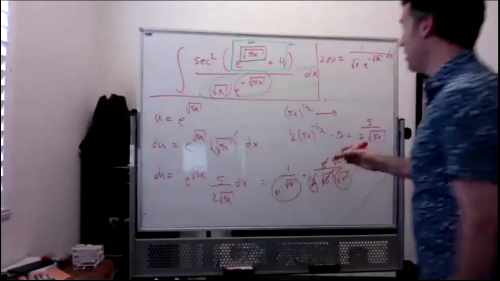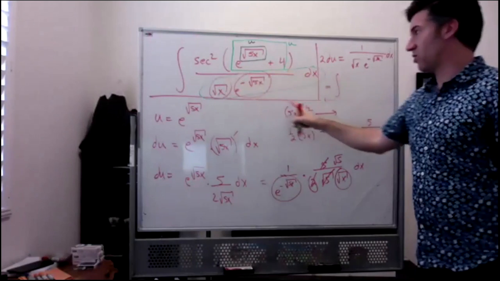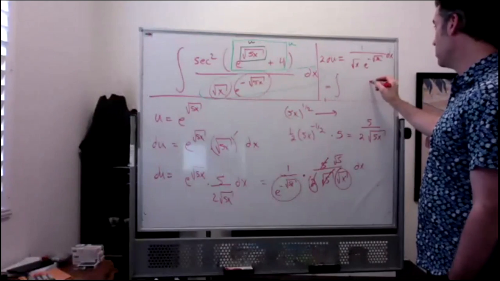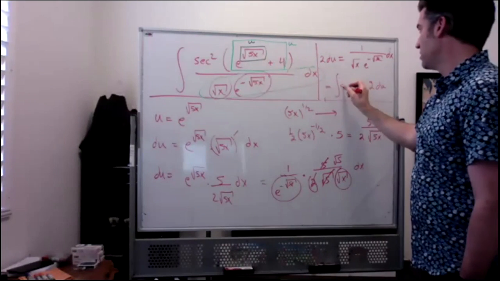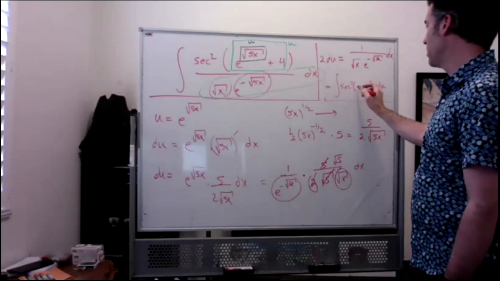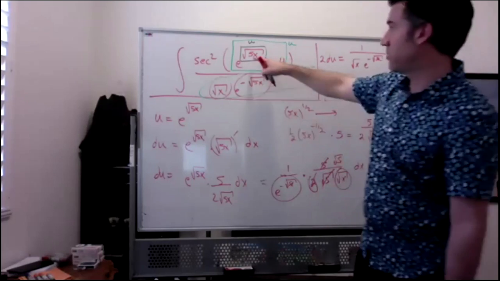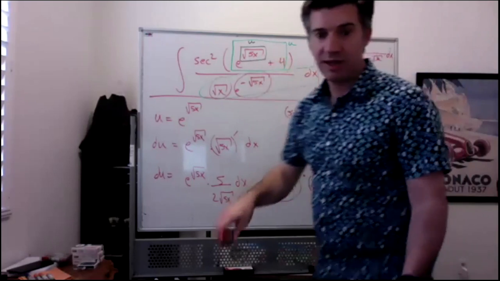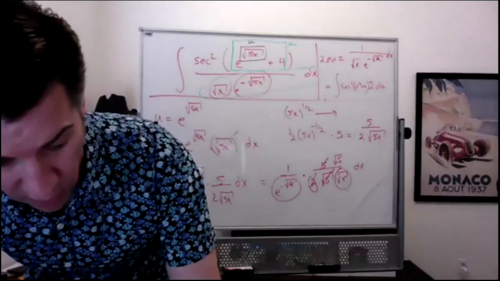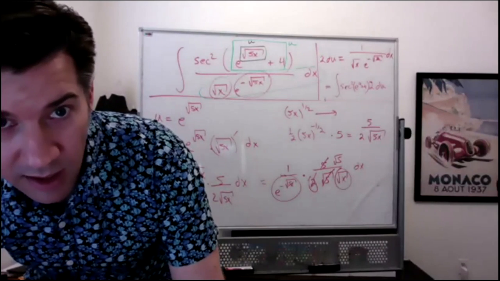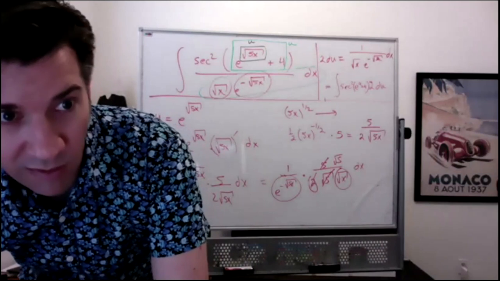So what we can say is our integral is equal to, so this whole thing I just circled, I can replace with a 2du. And then I'm left with secant squared of e to the u plus 4, replacing the square root of 5x with a u. Now here's the problem, and I probably should have thought about this ahead of time, but I was just trying to make a good choice for you. The problem I have is that I don't know how to integrate secant squared of e to the u plus 4.